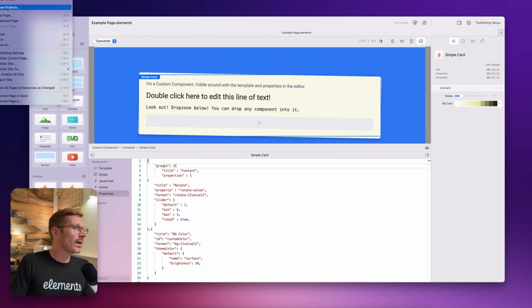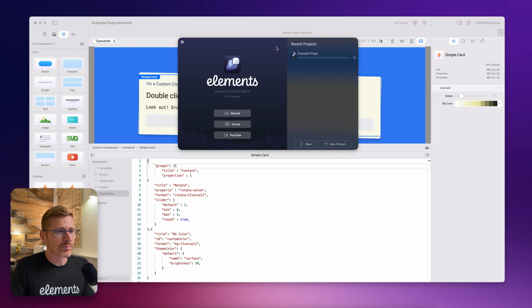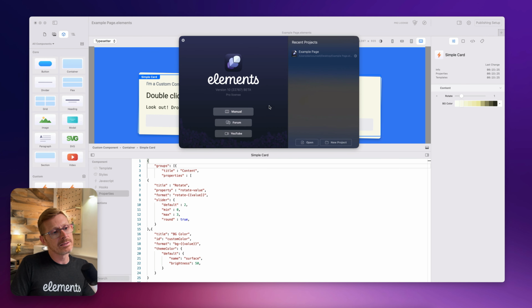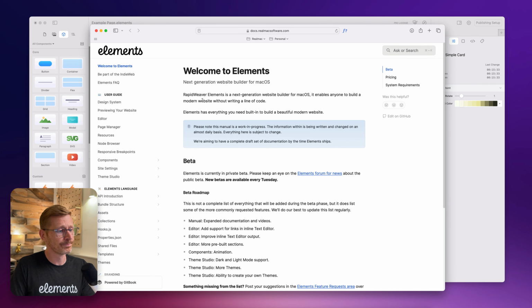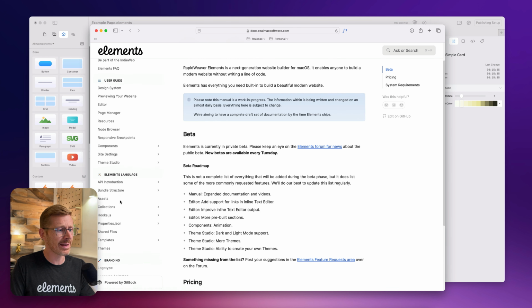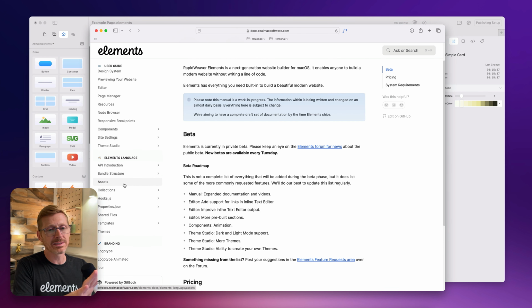It isn't finished. Let me just backtrack a little bit. On the projects window, I didn't show you, we've got these buttons here, and it's very handy because this will open up the manual. And then we've got the elements language, which is to build full-blown components, which allow you to do a bit more than the custom components.